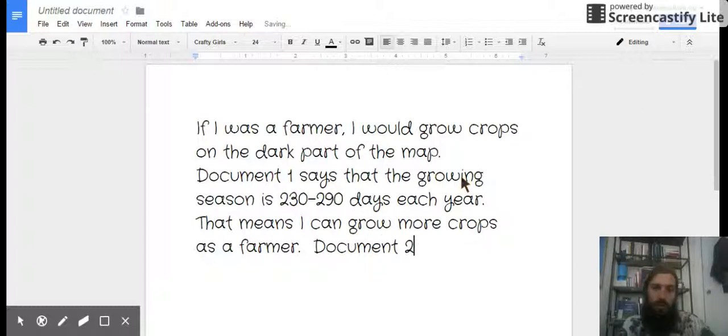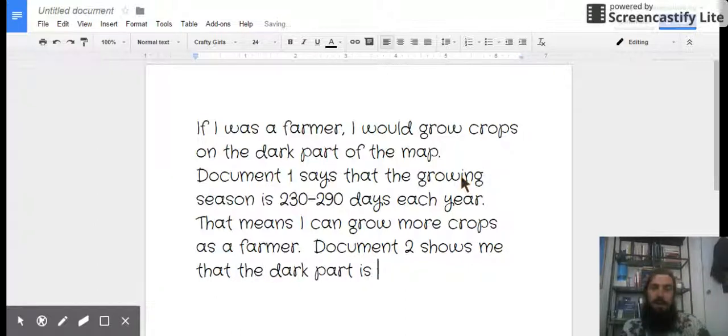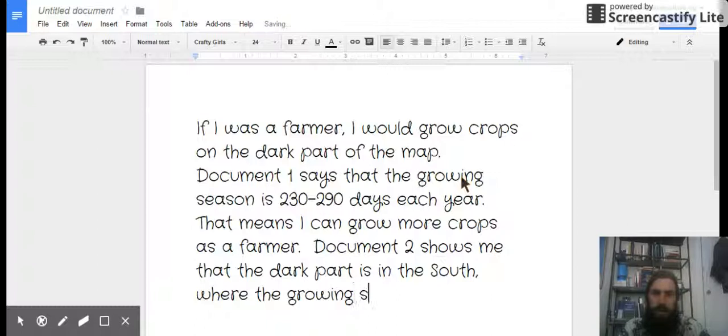Document 2 shows me that the dark part is in the south. Let's be a little more specific where the growing season is longer. All right, that's a pretty good answer.